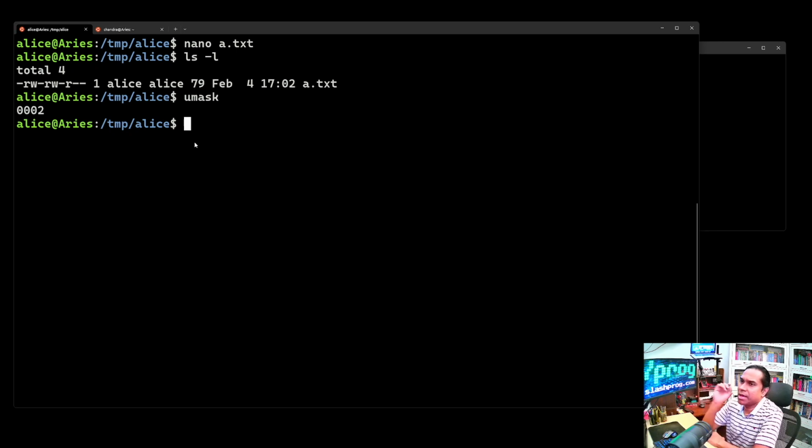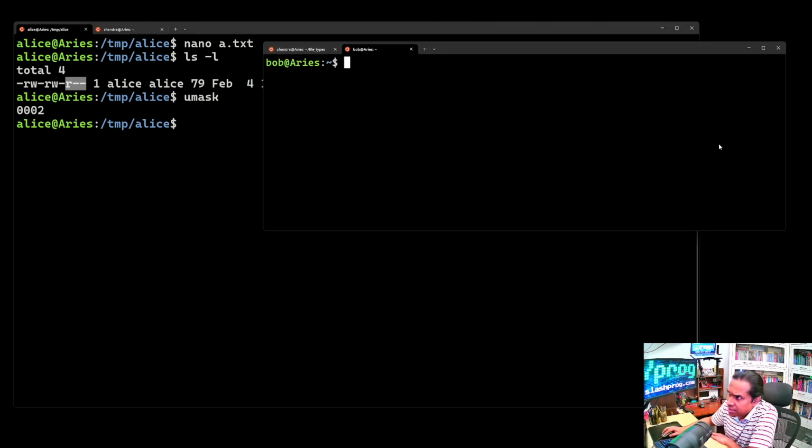Anyway, coming back here, these are the default permissions for this file, which also means that the user called Alice can read from this file, and people who are in the owner group can also read from this file. It belongs to a group called Alice. Looks like nobody else belongs to a group called Alice. It's a private group for Alice. No other users will be in the Alice group by default until you explicitly add them, which is generally not done. That's the whole purpose of a user private group, and others have only read permission.